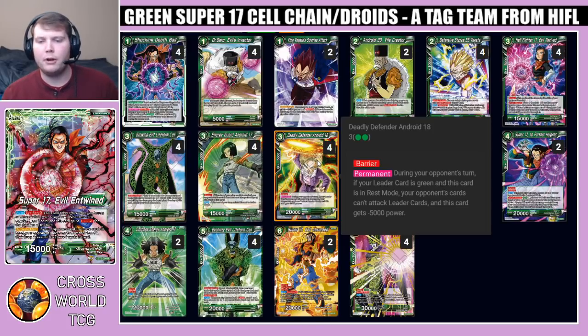It's a 3-drop barrier, permanent during your opponent's turn. If your leader card is green and this card is in rest mode, your opponent's cards cannot attack leader cards, and this card gets minus 5k power.